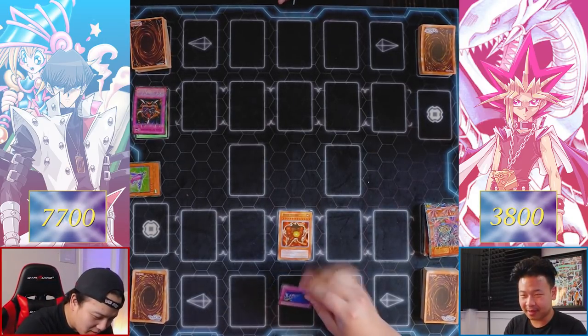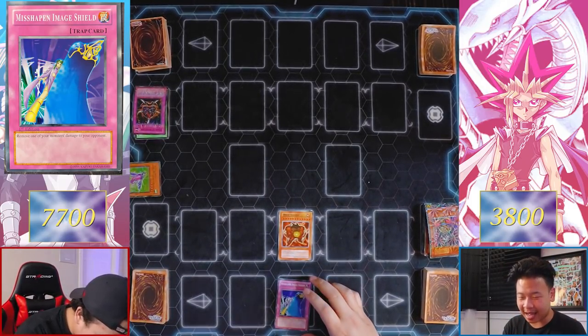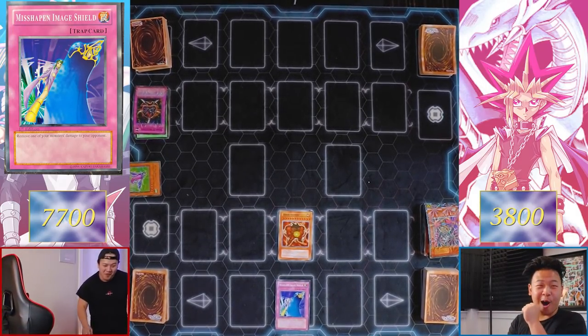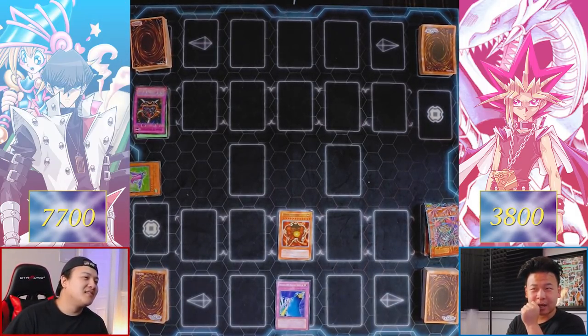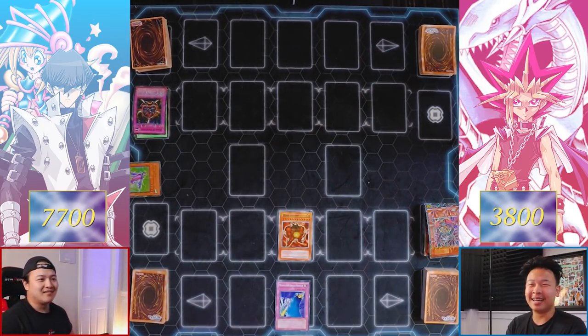Okay, so now. What does that do? Misshapen image shield. Yeah. Remove one of your monster's damage to your opponent. Holy. Remove one of my monster's damage. So how much attack does he have? 1 billion. One billion. So remove that 1 billion attack to you. You're dead.